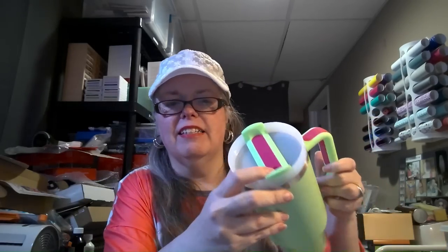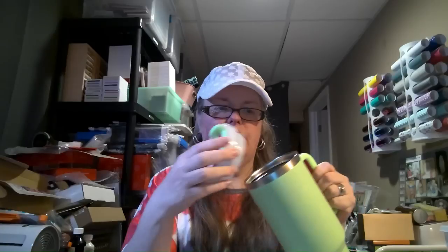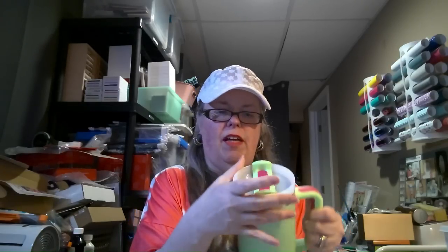It comes with a plastic straw, and it's got silicone in here to help it not spill as much. But if you turn this part of the lid, you can see there's also an opening if you just want to drink it without a straw. And then this just screws on, but it's a nice 40-ounce tumbler. These have been everywhere, and you can buy all kinds of bases, solid, designed, everything. And you can even get the cup in different styles. I've only bought the solid ones, but they've got cow print, rainbow, iridescent, just everything.